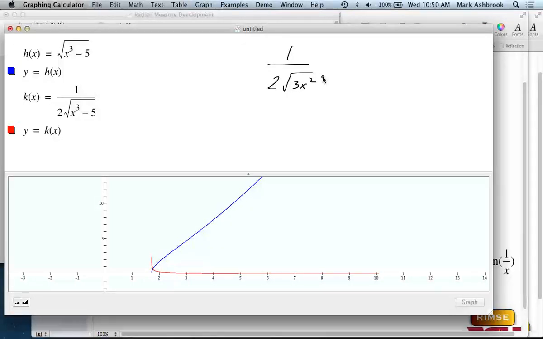How are you going to check it without graphing then? I would break up, in the original formula we had written x cubed minus 5 as f of x and then g of f of x being square root of x. So I do the open form for x cubed minus 5 and then plug that into the open form of the square root of x. I just want to know if that's possible. I'd have to take more time to think about what you're saying. It's not going to work.